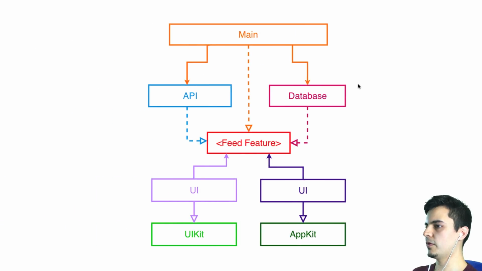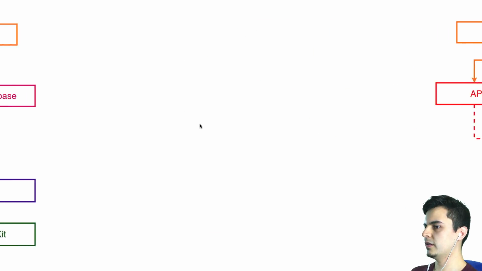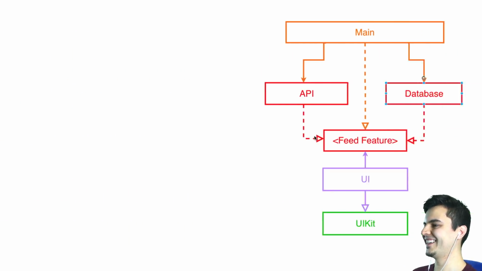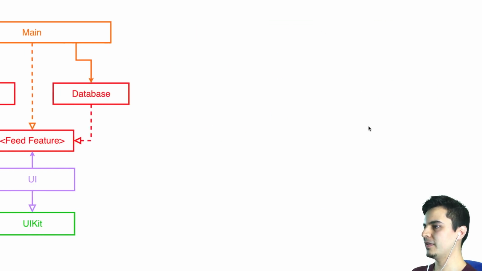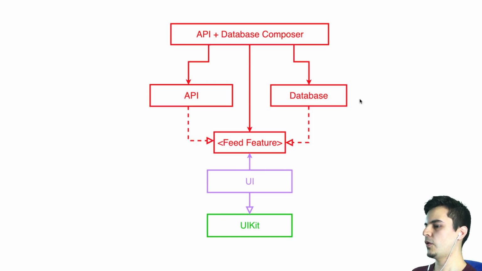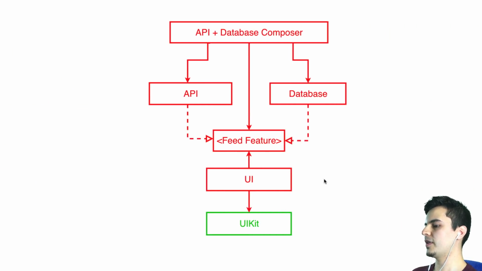So we should be able to go from everything in the same module to separate modules. Easier said than done. And you can even decide to put even the composer in the same module, for example. And then you don't have a main module. Or maybe the UI is the main module in this case because it's going to compose those types directly. Or you could have everything in the same module, apart from UIKit, because we don't own UIKit.